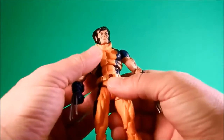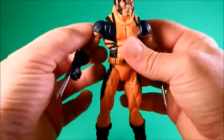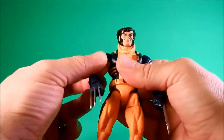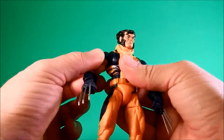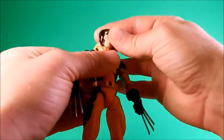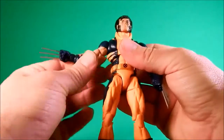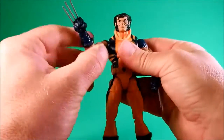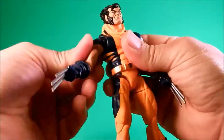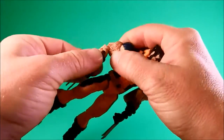Articulation: it's the reuse of the Marvel Legends 6 torso, I guess, with the forward and back shoulders. That still works well for being an old point of articulation. The head is on the same old peg ball. Not a lot of side to side, none at all. Hinge, well, the forward and back shoulder, and inside that is a hinge and swivel on detents up. Got a bicep swivel, double hinged elbows.